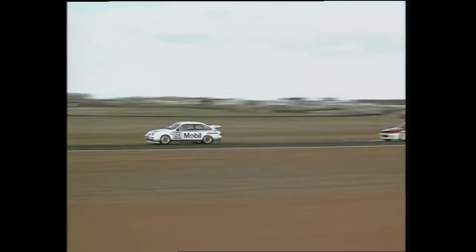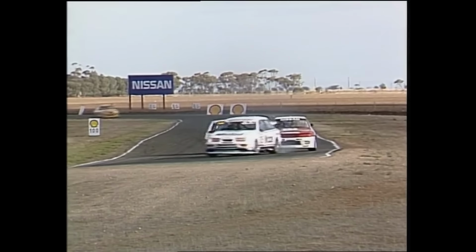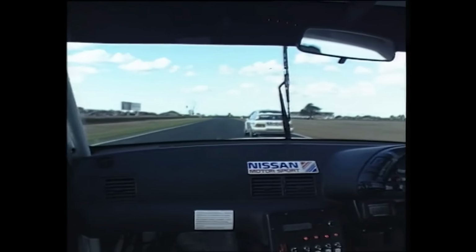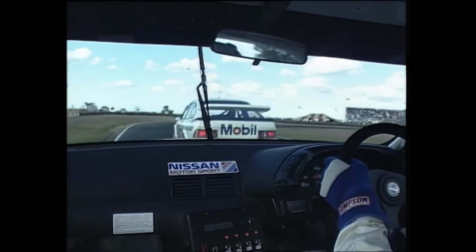Well, I must say shame of it. Good luck to them. Nissan Corporation have worked hard and gone through all the prerequisites that are required under the international racing regulations to develop this car. Freddie Gibson and his team have been working night and day for at least the last 8 months to get it to this stage. And they're up against world-class competition here. They don't have this type of competition in Japan. And this car is going through its baptism of fire here at Mallala today.